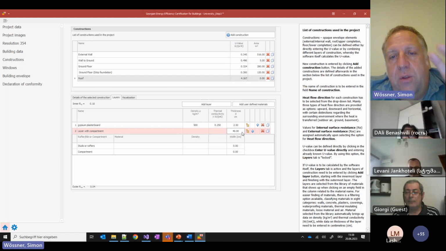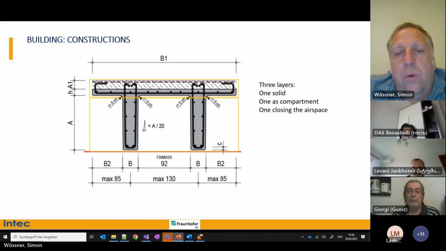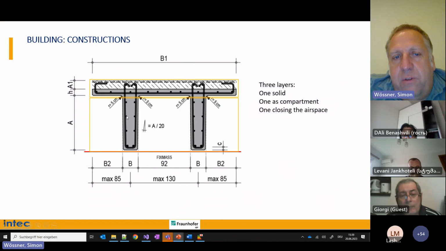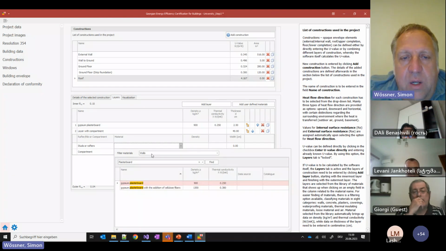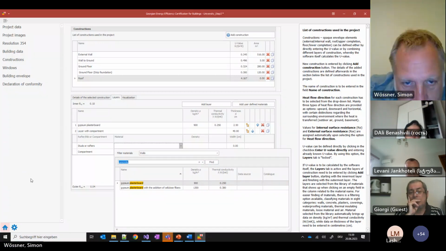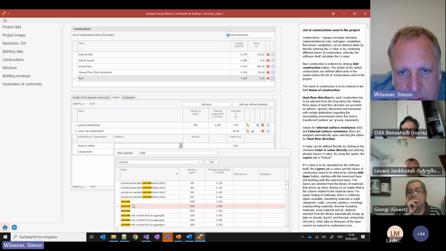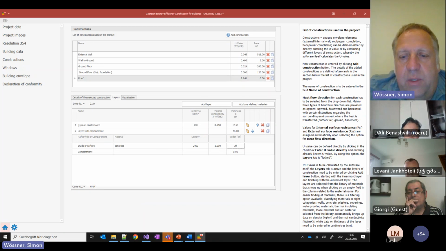So we have here the height of the whole package, and now we have to give the materials of the studs or rafters. In that case, it would be concrete. That would be the ribs here, and in between is air. So that is exactly how we're going to do that. That area here is concrete. We select, that was the wrong concrete, we select always that one, 20 centimeters wide.